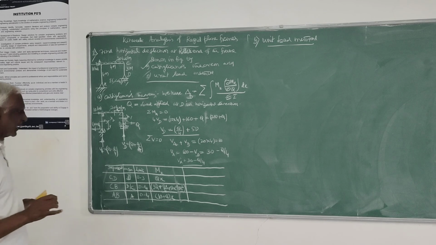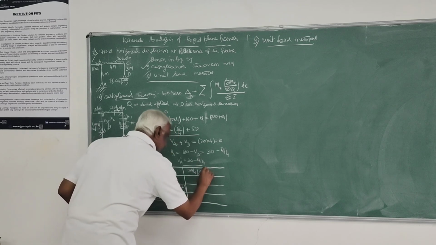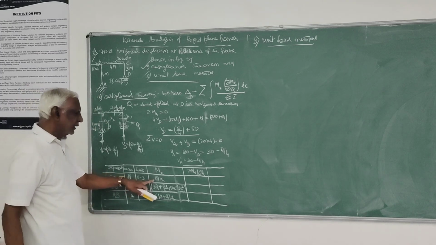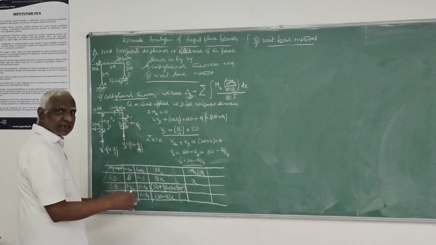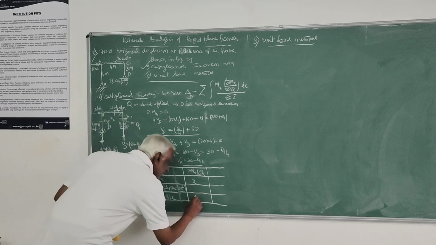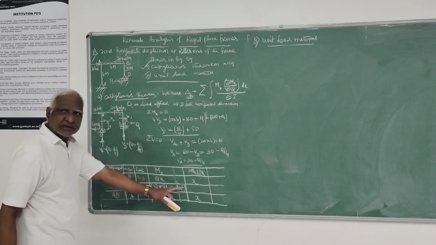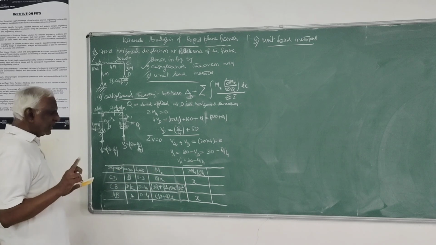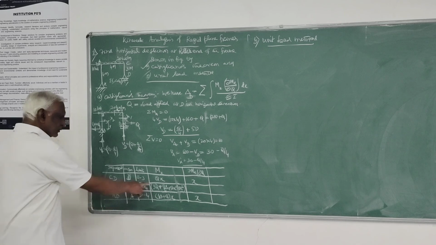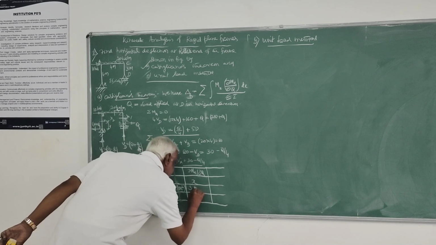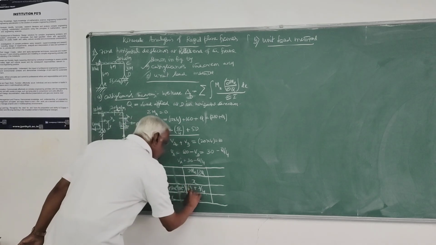This you have to find carefully. Then I need delta Mx by delta q. Only partially we have to differentiate with respect to q. Here it is x. Here also it is x. Because 10x, partially differentiated, will be 0. Only this qx means it is x. Here 3 plus x by 4. These two will not give any derivative because they are treated as constant. We have to differentiate partially only with respect to q. So only the q terms we take, the rest are all 0. So this will be 3 plus x by 4.